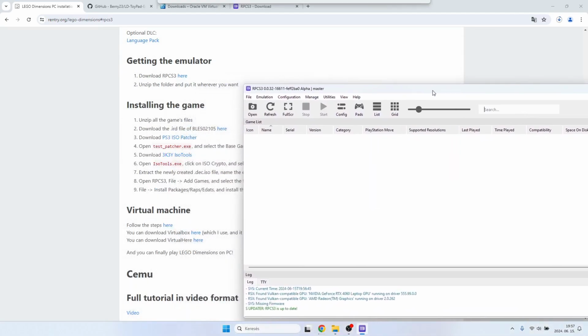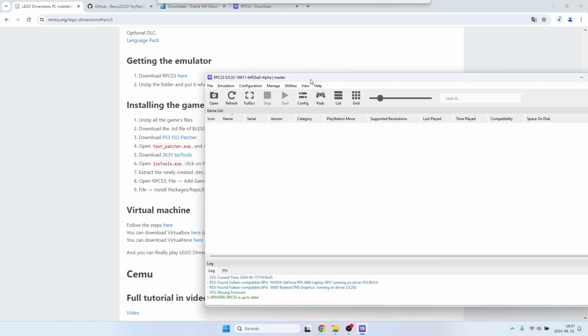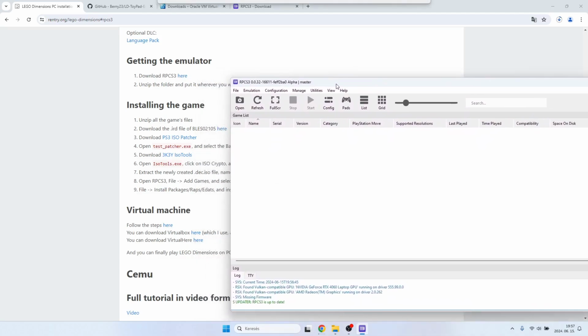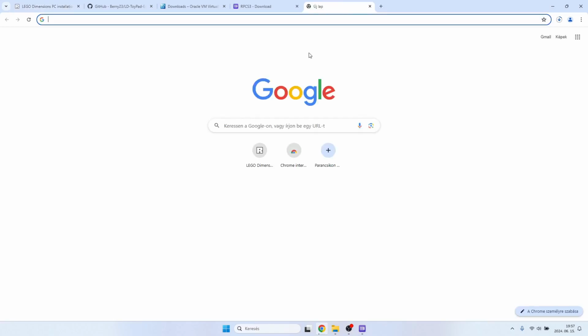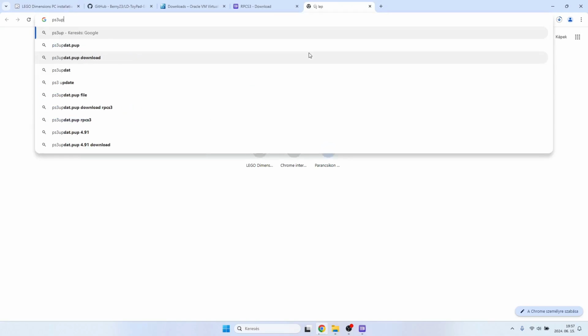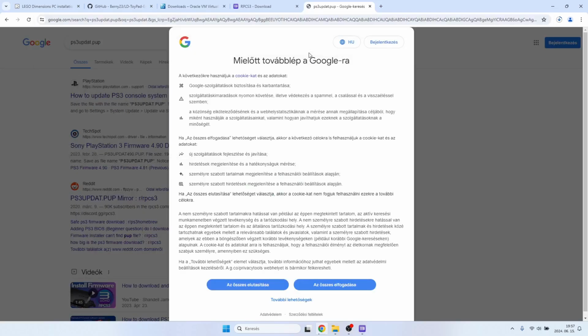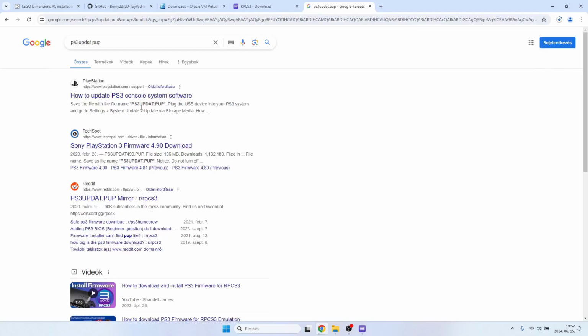So it says missing firmware, which is obvious because we have just downloaded this emulator. So we have to download the PS3 update up.pub, which is available on PlayStation's official website.